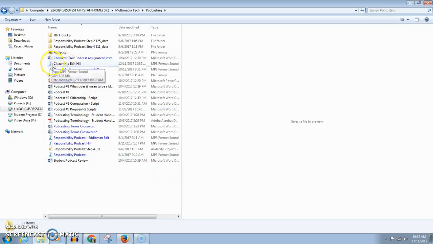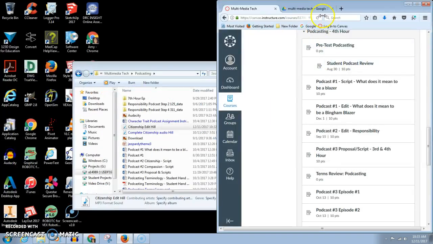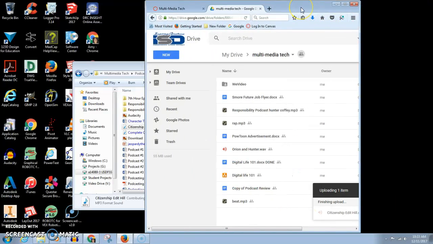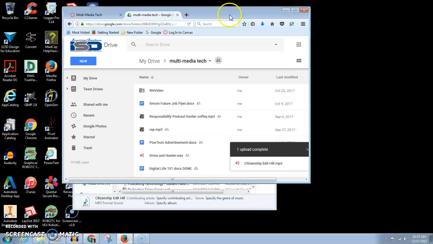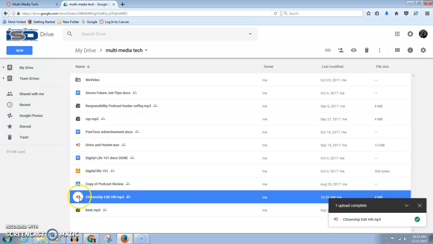And so you can see right here that this is the music note, and so that music note shows me that it's an MP3. It also says MP3 right here. So I'm going to take this file and I'm going to put it in my Google Drive. So I'm going to drag it over to my Google Drive and upload it. When it's done, it's now ready to be turned into Canvas. So I make sure that I look for it. There it is right there. You can see it's got the little sound bubble so that I can listen to it.